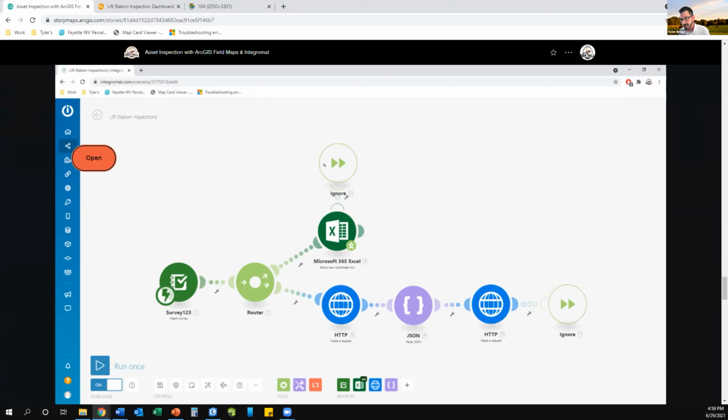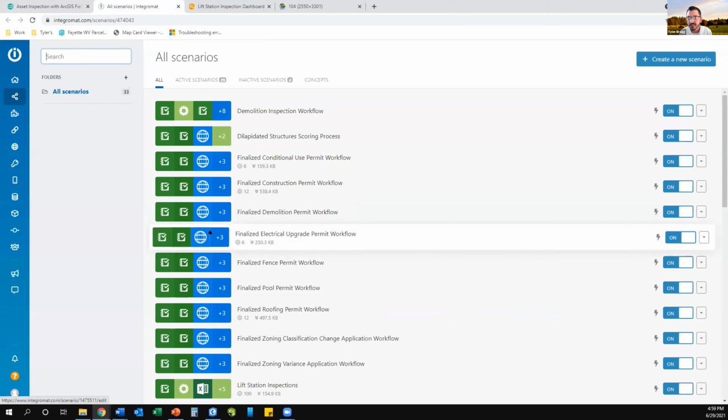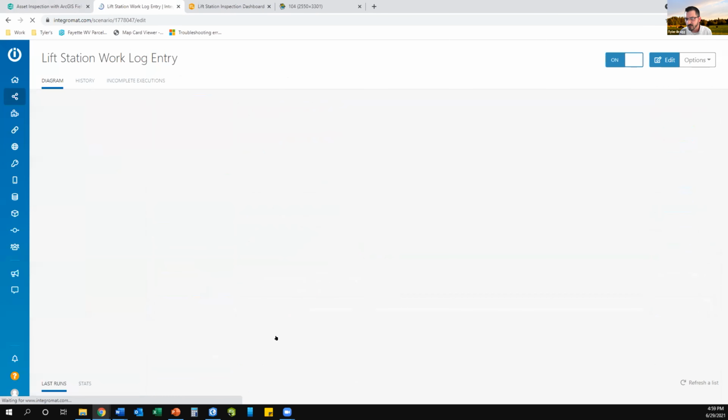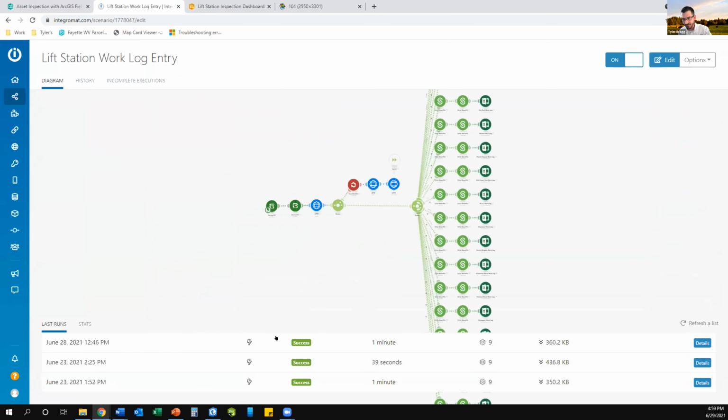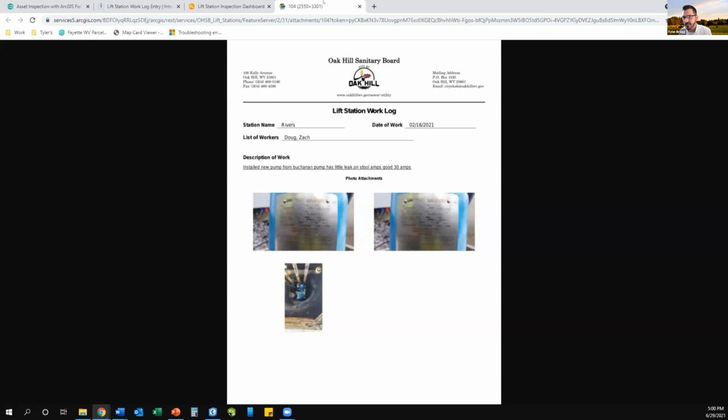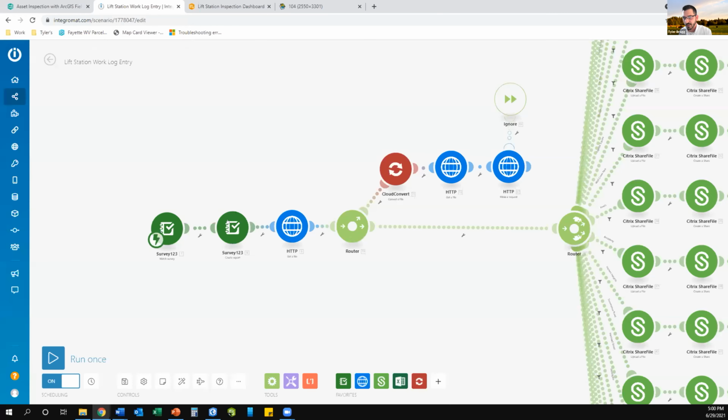So let me see. I wanted to show also, let me go back. I also wanted to run through the work log entry. As I mentioned, it's kind of a similar process. This one looks like there's a lot more stuff to it. There's really not. It listens for the survey. This is the module that creates that feature report. So we looked at this work log just a few minutes ago. There's actually a pre-built module in Integromat for creating a feature report. So you would do that in the Survey 123 website. You would configure your feature report there, and then you go through the options with this module to get that set up. So it's really neat.